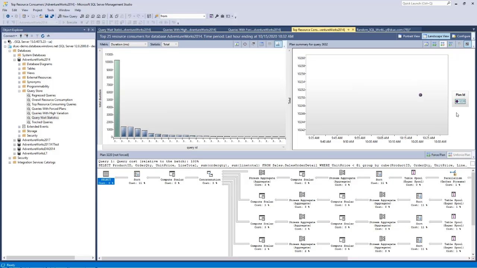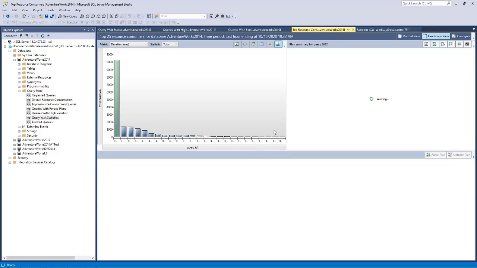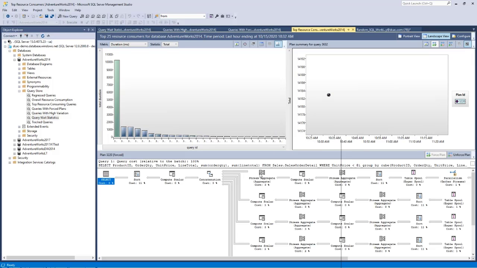And one of the really cool things you can do with this is you can then force the plan. So if you see a plan that's working better than another plan, you can actually select that plan and click Force Plan here. And then when you click Yes, that will always use that specific execution plan every single time that query executes.